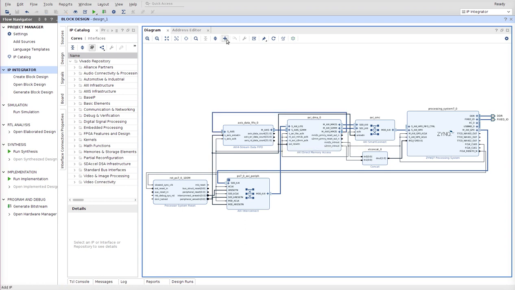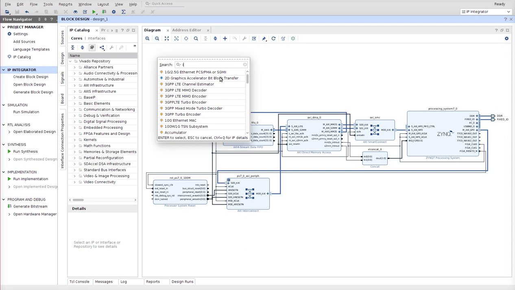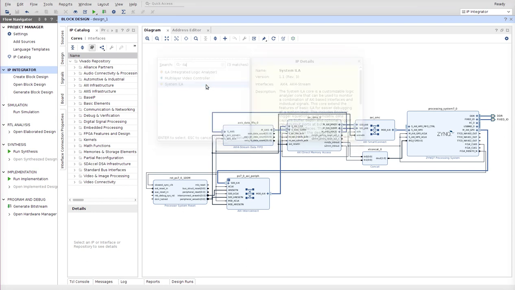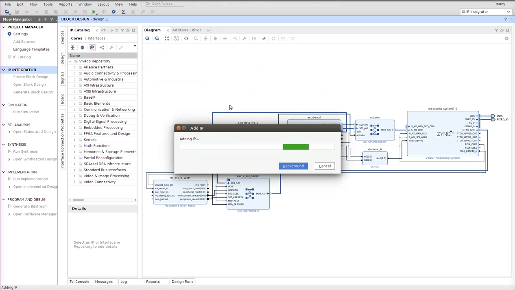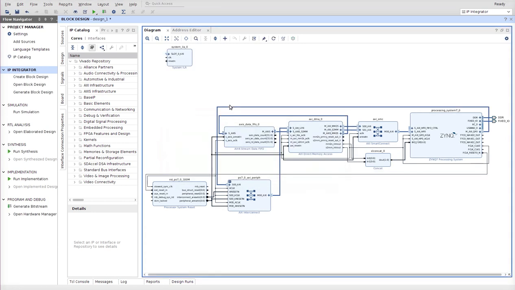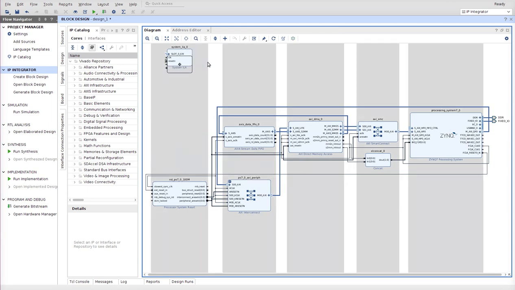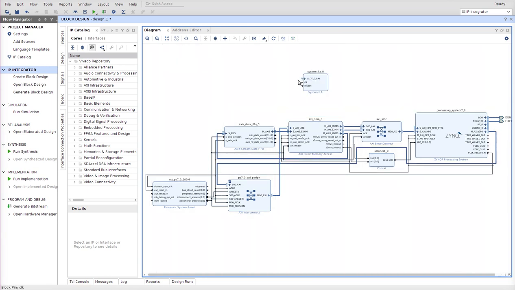So we're gonna now insert ILA system, which is the debugger. Basically what you're doing is you're instantiating some block inside the FPGA to communicate with your JTAG and send the information that you're gonna be checking or monitoring from your project to the external world.